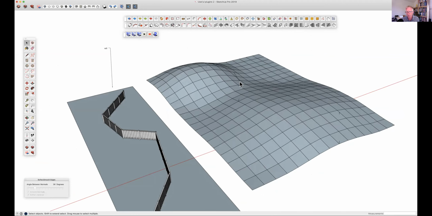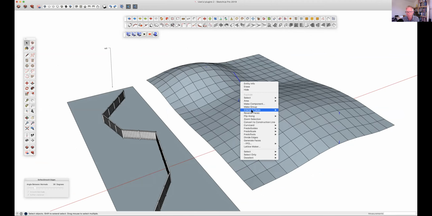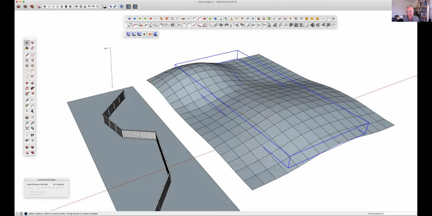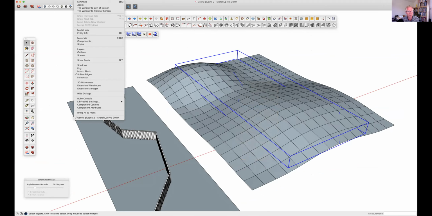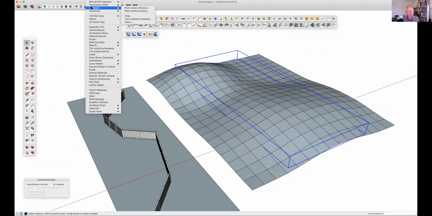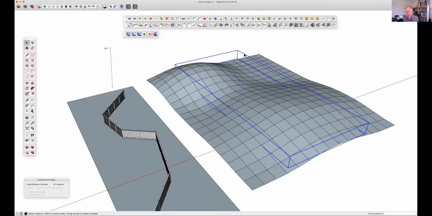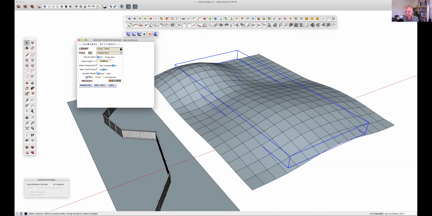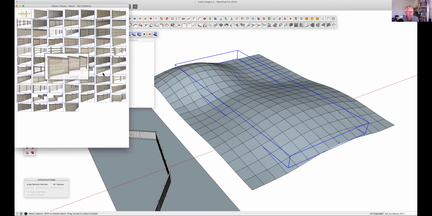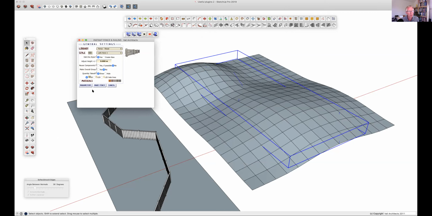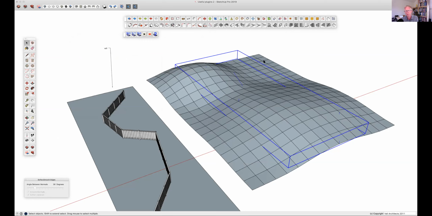And I select the line and make it into a group, and I'm going to go back into Chuck's extension, wherever we are. And this time I'm going to do a wooden fence again, but I'm going to choose something that's a little bit more random. We'll pick this one. And I'm going to say make fence. So we'll go with the default.